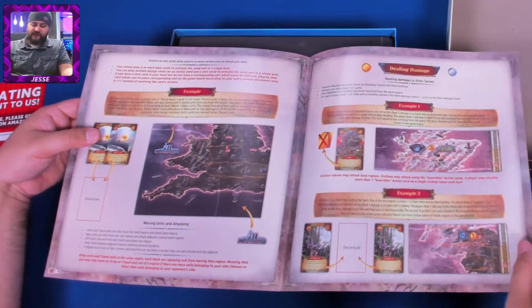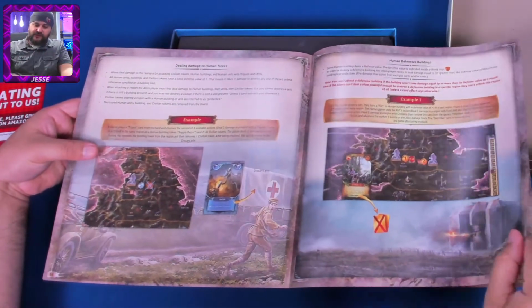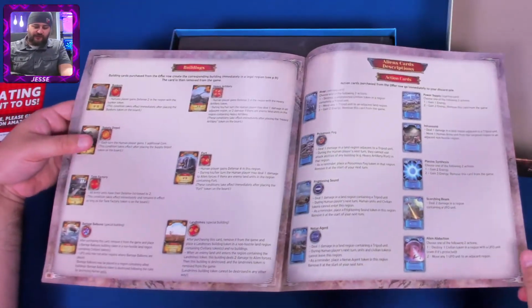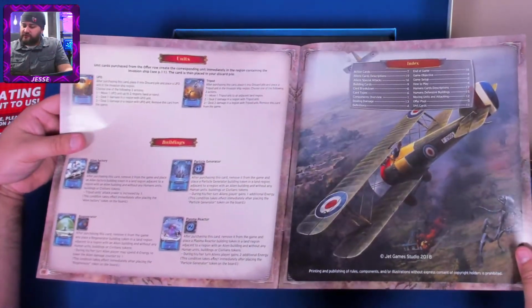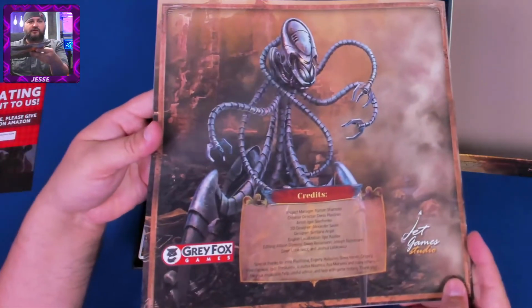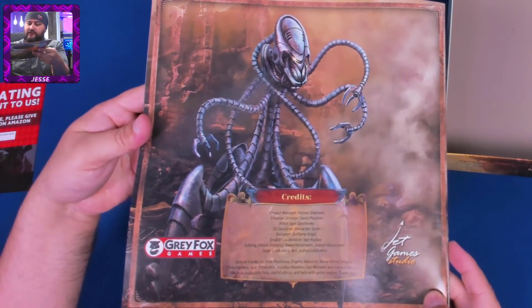So, lots of deck building stuff. I'm curious to know what they did. The new part of deck building. With a new deck builder, you gotta have something thrown in to make it new. But I'm willing to find out. It's 2018. Cool art. There's the credits. There you go.